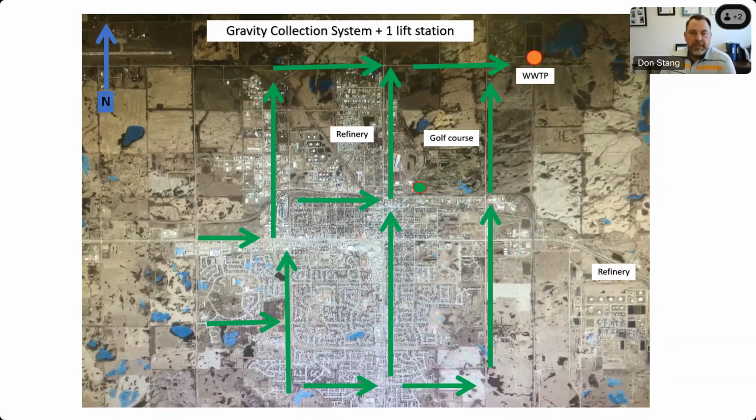Our city consists of, I don't have the total number of kilometers of pipelines, but in a general statement, all our sanitary flows to the northeast of our city. We have an entirely gravity-fed system. We do have one sanitary lift station that services just our golf course building, but that's the only service on there. So outside of that, all our sanitary flows through a gravity system. And then at the northeast corner of our city is where our water treatment plant is located. The new wastewater treatment facility was built right on the same site as the old one and integrated portions of that facility into our new build.